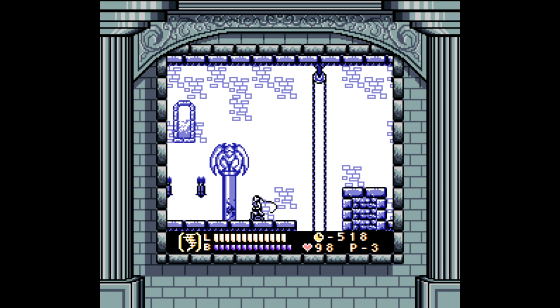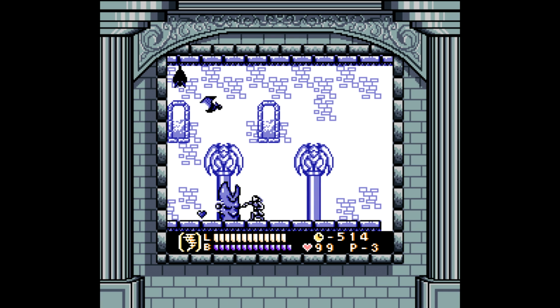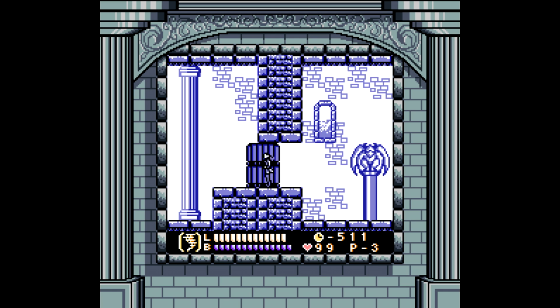When you climb up here, you're going to be going to the left. Make sure that Sonya gets to the screen to scroll properly so you can see what's ahead of you. You have these annoying worm-like enemies that crawl across the bottom and then pop up once you get near them.